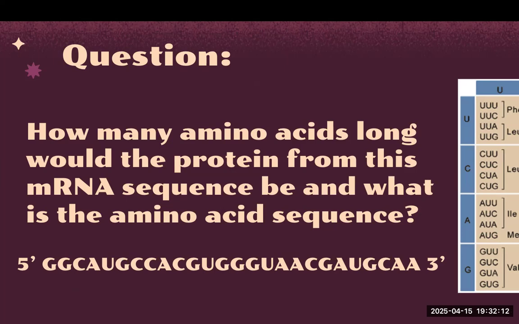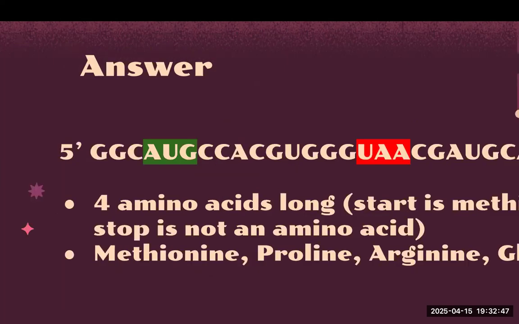Make sense? Okay, does anyone know what the 4 amino acids in between code for? If we know it starts here, what's the start one? Methionine. Who can name the next one? Proline. Third one? Arginine. And what's that last one? Glycine. And what does the stop one code for? Nothing, right? Here's what we talked about. We have the start at the AUG, then we have the stop UAA, and in between this will be one amino acid, another, a third, a fourth, and then the stop isn't one because, like we talked about, stop doesn't code for any amino acid.